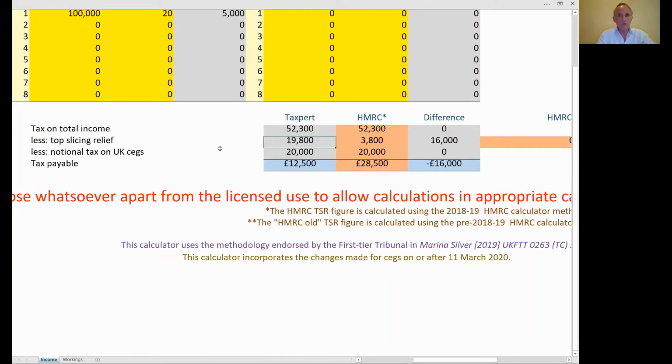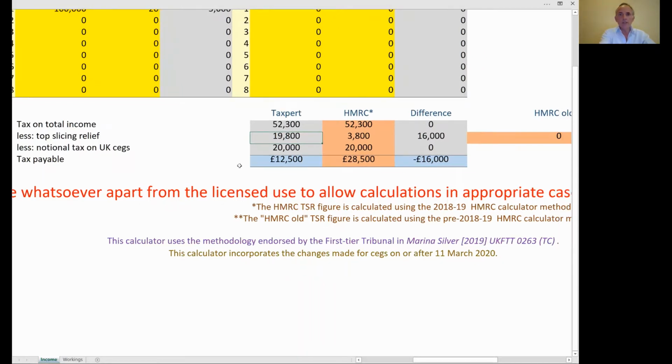And so using the revenue calculator or your own tax return software, you will be overcharging the client by £16,000. And although the revenue have changed the legislation for 20/21, the decision in the Silver case means that you should now make claims for clients to have the top slicing relief recalculated in the way that this calculator does.